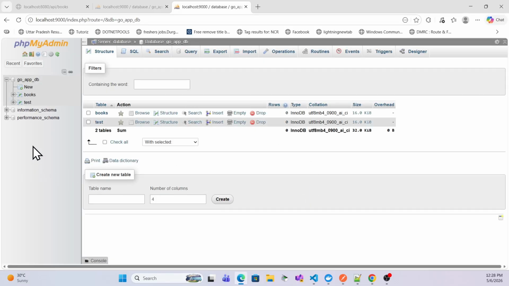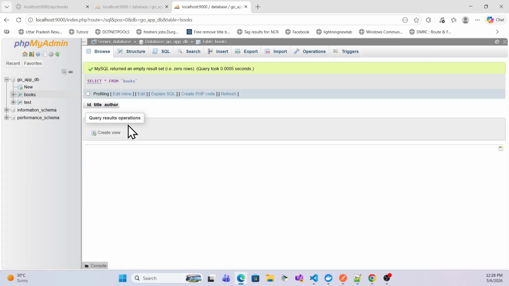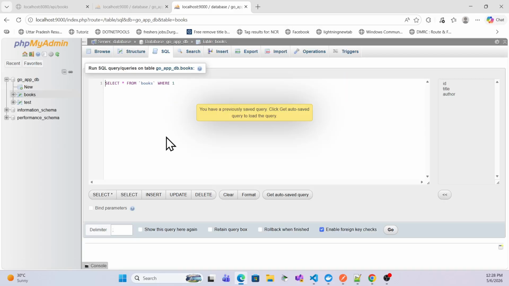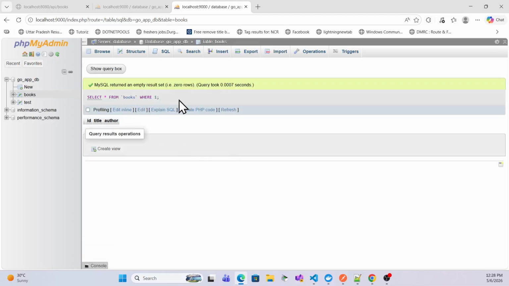Once you log in, I can see this is my books table, right? The books table is there, but I don't think any data is available there. There is no data, that is fine. We can also check here in the application. There is no data right now, it's empty, that is fine.